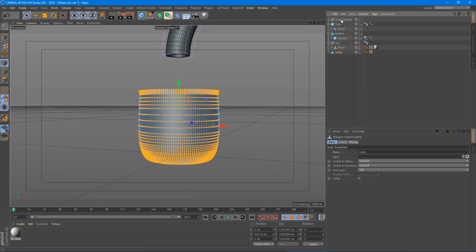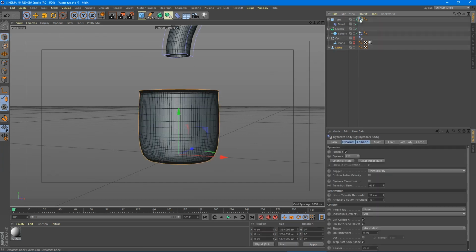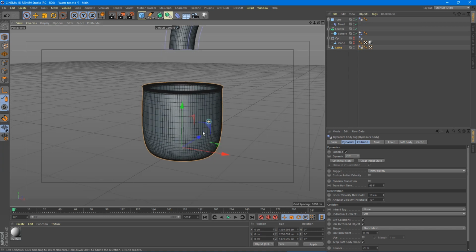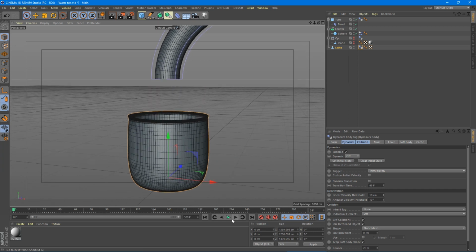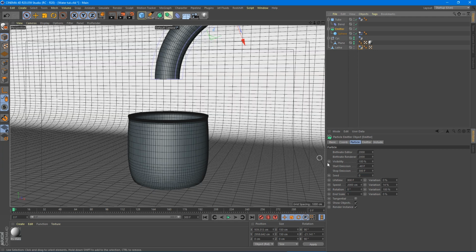So now we've got that. We actually don't need this. This is not doing anything. So we've got this, and we're going to take our tube dynamics. We're actually just going to hold Control and drag that down to the lathe here. And now the beads should interact with this, and having the higher res is going to help the dynamics work, but also having the thickness there will help a lot, because when you have a thin object like a plane or something, you really lose that. The dynamics will sometimes fly through it, so it can mess that up.